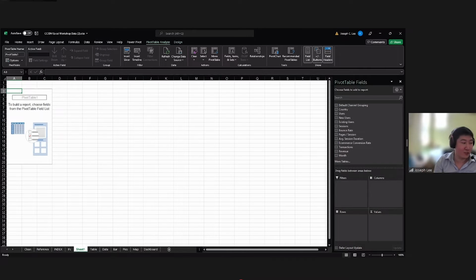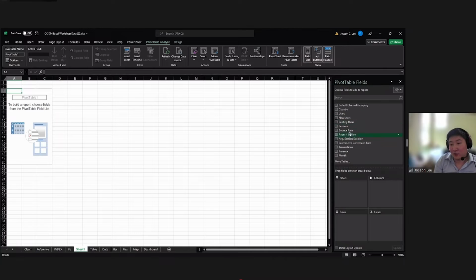Now we're sent to a new worksheet, and this is going to be our pivot table. Pivot tables are really good because they help us play around with the data a lot more, and give us a lot of flexibility and options to understand the data, rather than manually searching for what we're looking for. It's really convenient since it's just clicking and dragging different columns to see how the columns interact with each other.